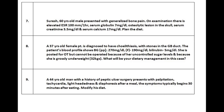Ma'am, can I say something? Please. Ma'am, since bilirubin is high and it's a case of polylithiasis, if the stone is impacted in the common bile duct, then it has to be choledocholithiasis. Then it's choledocholithiasis, ma'am. Yes, the stone is in the common bile duct. That is the reason we have high conjugated bilirubin. Ma'am, I just wanted to know what is polylithiasis and what is choledocholithiasis? It is choledocholithiasis. We are commonly calling it polylithiasis. It is choledocholithiasis, that's the reason it's conjugated. The other way around, my dear.